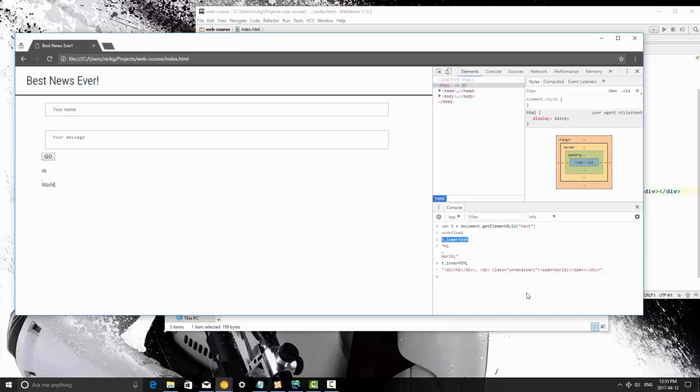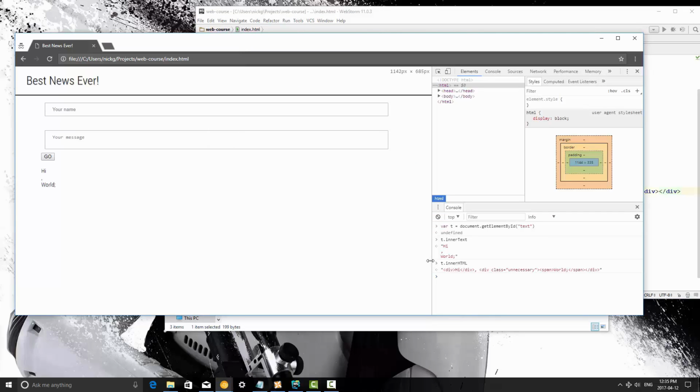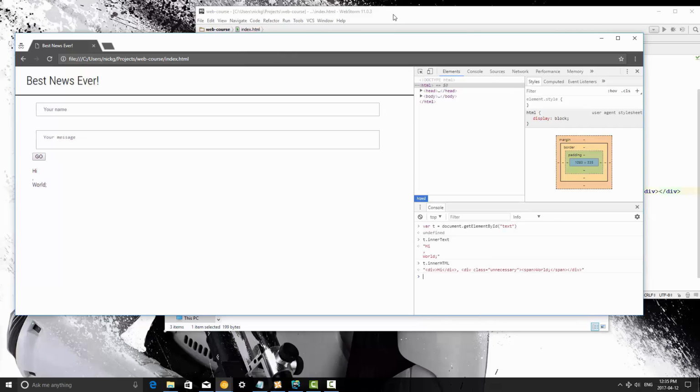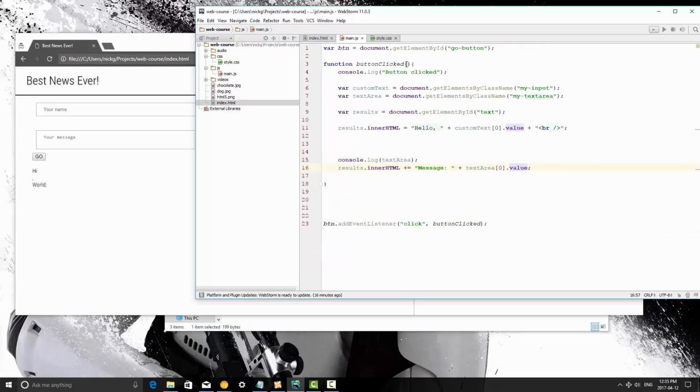I think with text, I was thinking of a framework specifically that we work with, the text variable inside of an object. So I apologize for that. With text areas and inputs, it is always the value that's used to grab the actual value that's inside of that input. So thank you guys for watching. In the next video, I think we're going to start on objects, classes, and a lot of different things. Actually, I think we need to do more on functions. So we need to speak about a few different things regarding a function, which we should do in the next video, and then some other awesome stuff after that.